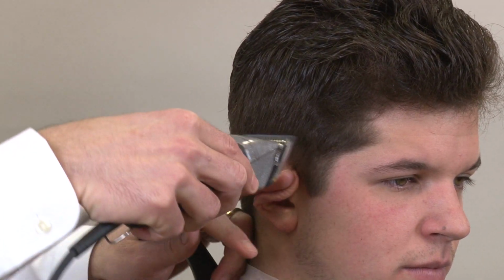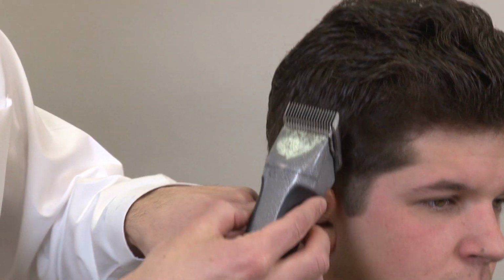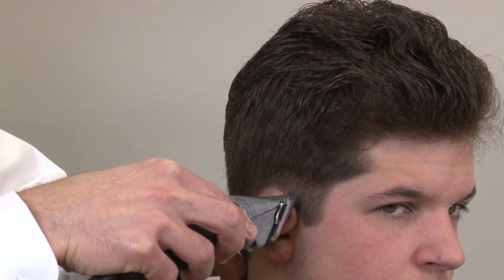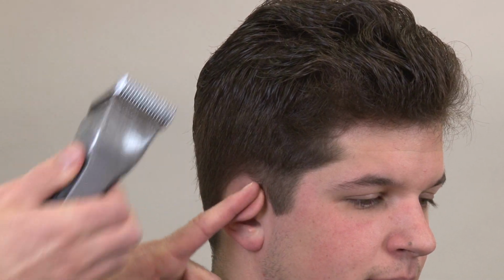Now, the reason why we use the scooping motion is because if you look at how long the blade is, if we get the blade completely on the side of the head, we're up way too high and we've blown the haircut. So we're just either going to use a scooping motion this way or a 45-degree angle coming around the outline of the ear.